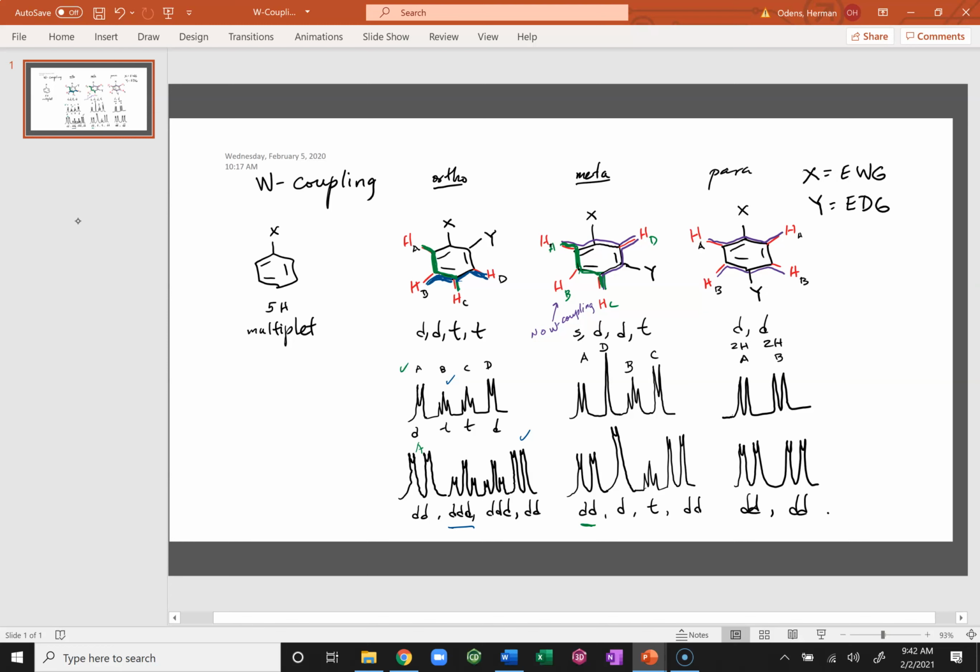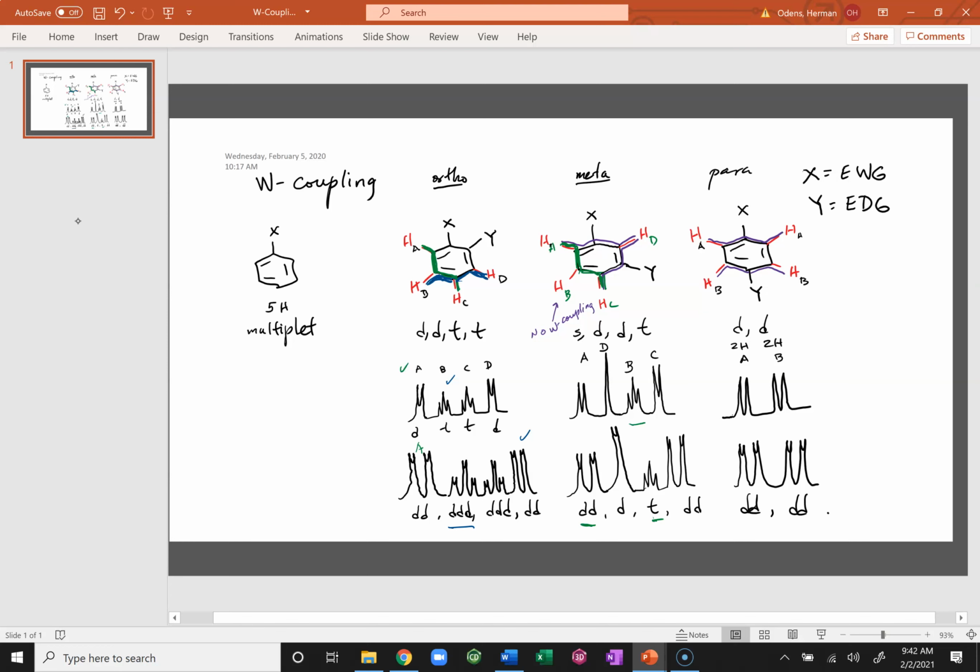And then B, does B have a W coupling? Let me see. B doesn't have one. B is a triplet. Notice that B is trapped. It doesn't have anywhere to go to make a W coupling. Because if you make a W with X, it gets to a group. If you make a W with a Y, it also gets to another group. So it doesn't reach another hydrogen. So B is safe. B will stay as a true triplet. You see what I'm saying?